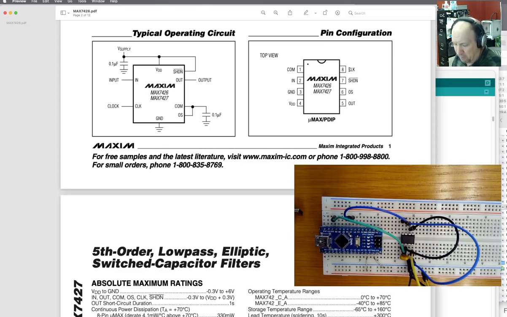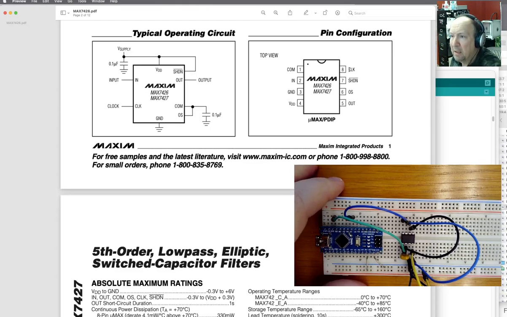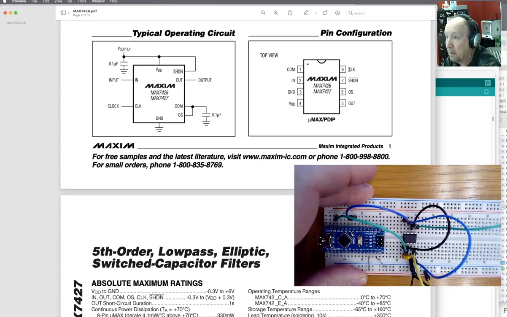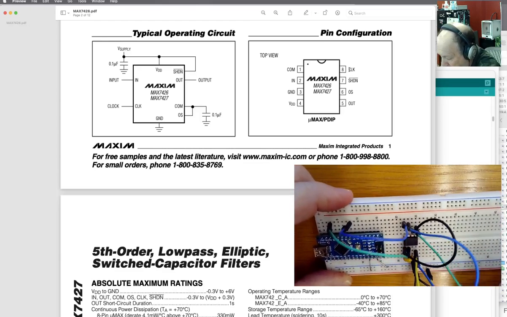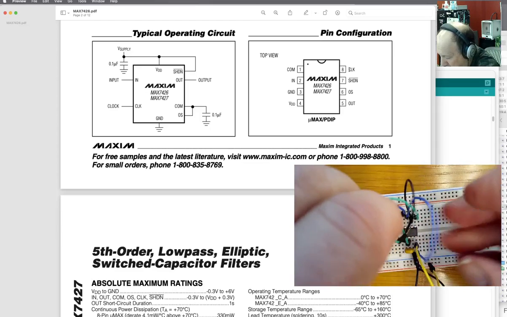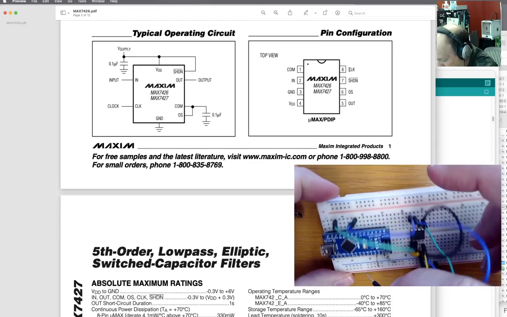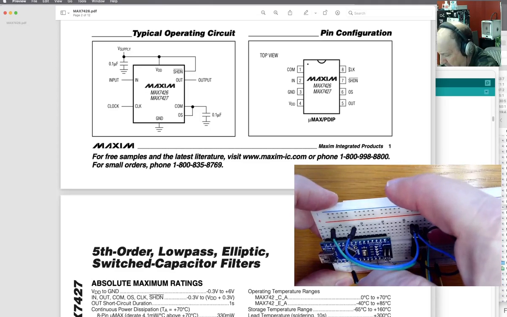And what do we want for an output? Well, we want to go look at what it's doing. So what we want is to feed it back into A0, because A0 is what we can look at. That's the oscilloscope input, so that makes sense. So let's go from the output, which is on pin 5, and nothing's connected to that yet. I want to connect that to my A0 line, and I have no idea where I put that. Okay, A0 is clear over there. So let me run this over to, that's 2, that's A1, here is A0.